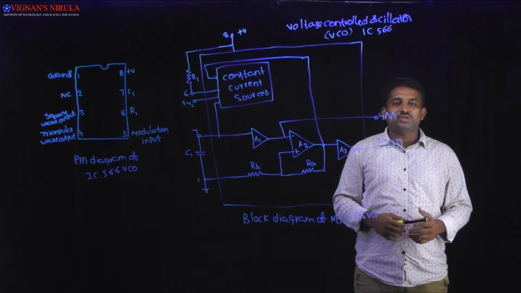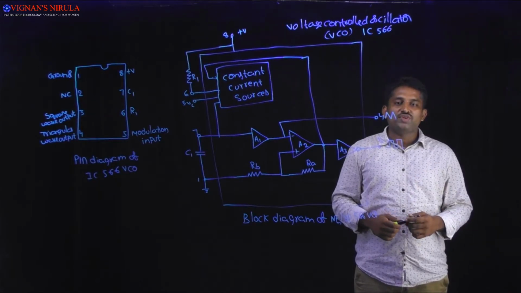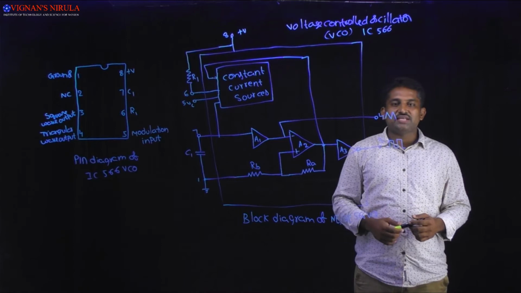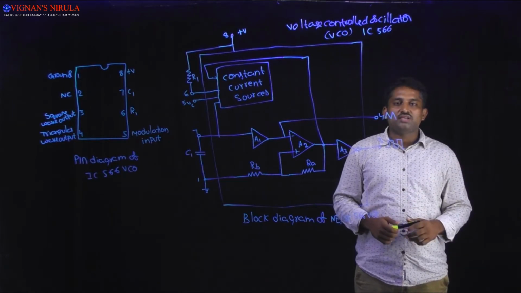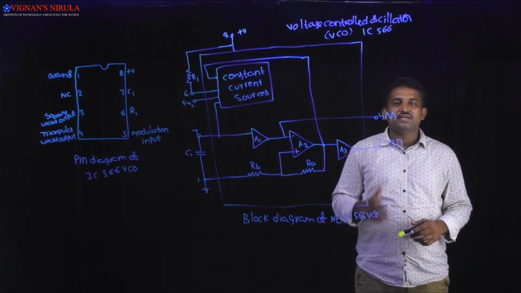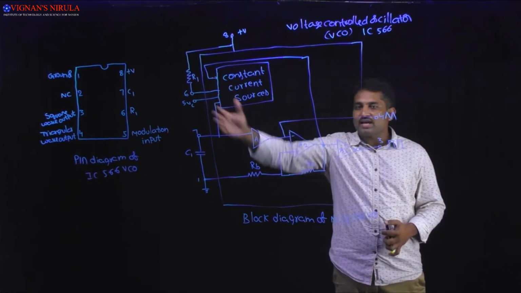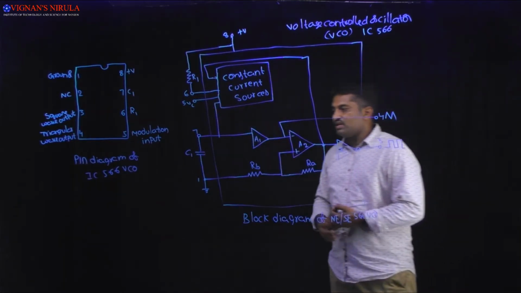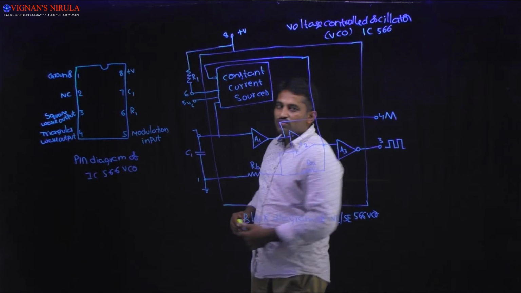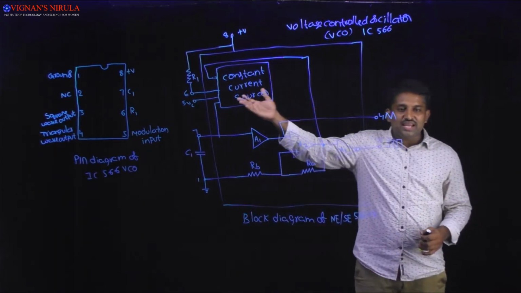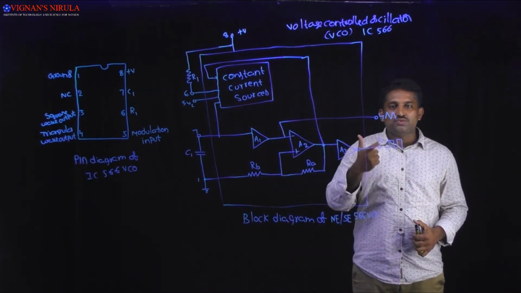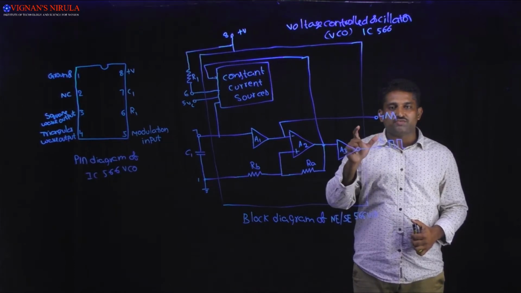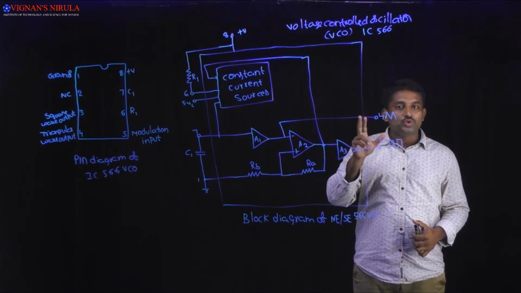Generally two versions of VCOs are used. One is the NE566 VCO and the other one is the LM566 VCO. These are designed or manufactured by Signetics. Here this pin diagram represents the NE566 VCO, which is an 8-pin IC, and the VCO has a special feature: it produces two output voltages simultaneously.